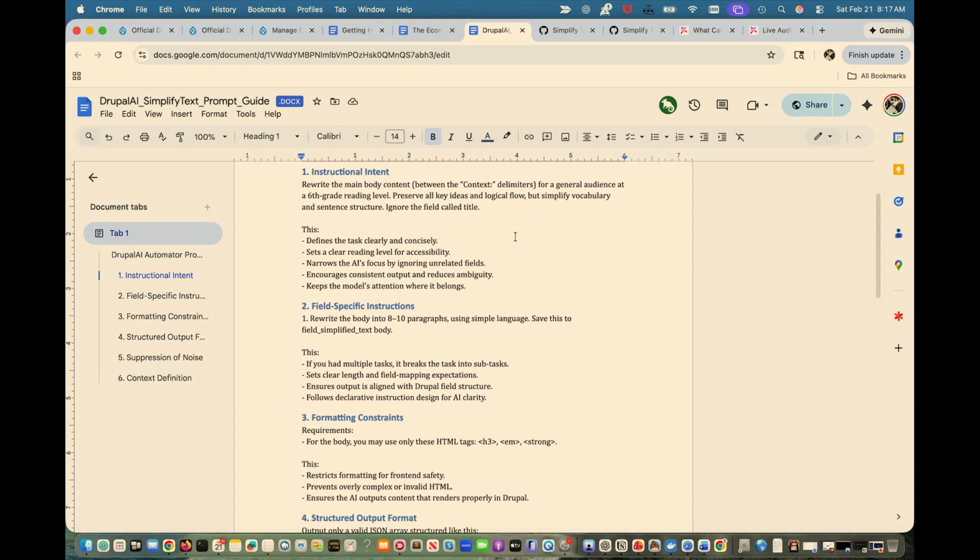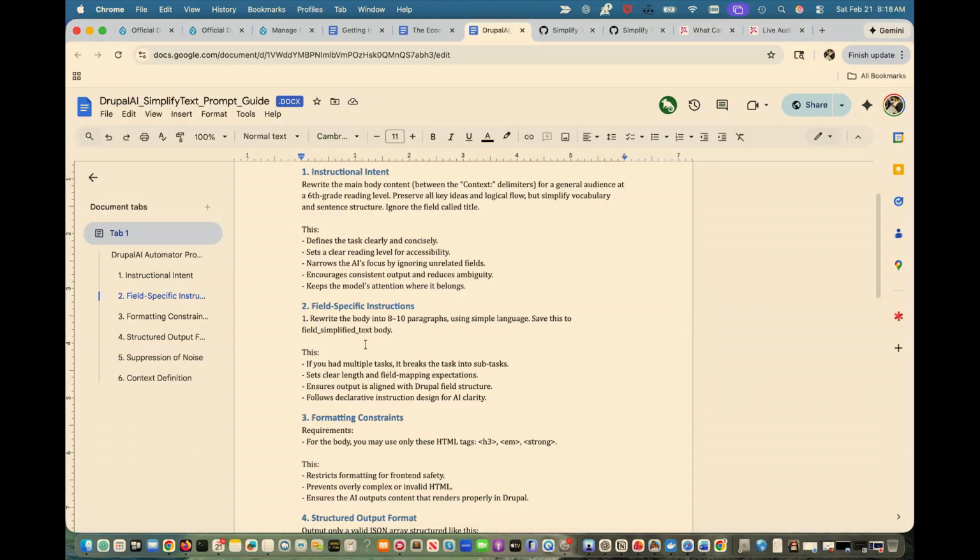The second section is field-specific instructions. So I'm saying rewrite the body into 8 to 10 paragraphs using simple language. Save this to field simplified text body. The reason that this is numbered is if I was doing multiple things in this prompt, I number them for the large language model, so it understands that these are separate, individual, field-specific instructions.